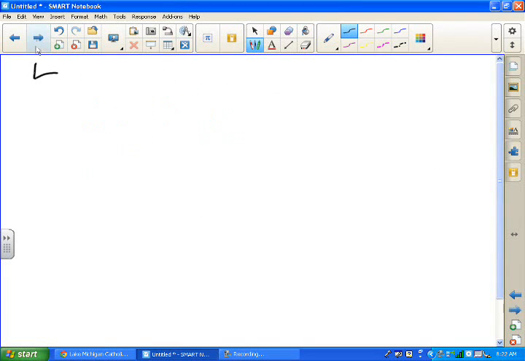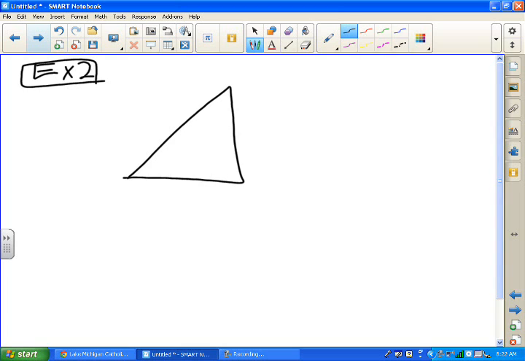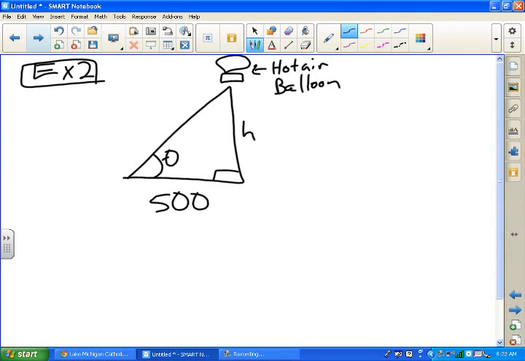So in example number 2, we'll do just that. Example number 2 says a hot air balloon is rising straight up from a level field and is tracked by a ranger that is about 500 feet away from the liftoff point. At the instant he sees the balloon, the angle of elevation is about pi over 4. So that's our initial theta, or angle, and it increases at a rate of 0.14 radians per minute. That is a change in theta, or d theta/dt, which is 0.14 radians per minute.